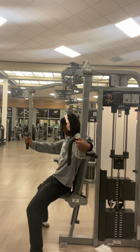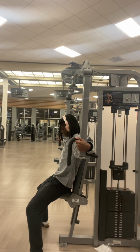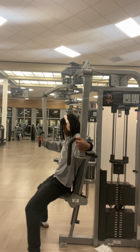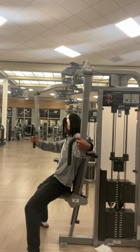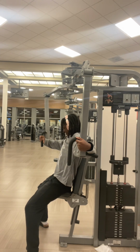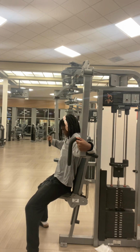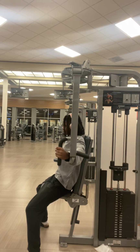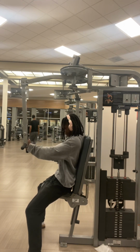Then after triceps, I do some pec deck. I started doing unilateral pec deck because I wanted to focus more on my contraction, and it just feels better for me rather than doing both arms. I was doing 135 or 140 on these, but these are really good, and it burns like crazy. So I would recommend you guys try this exercise out, top tier.